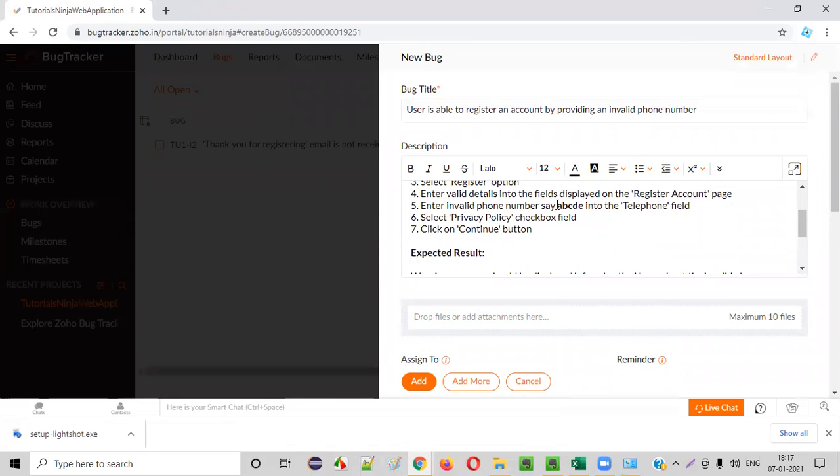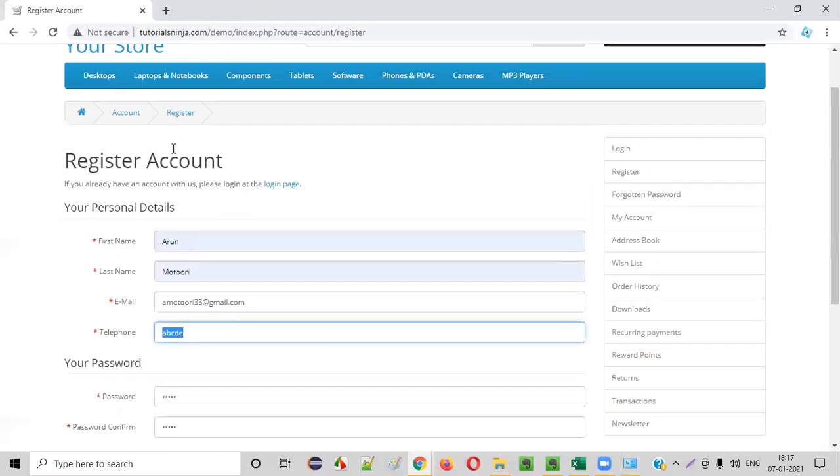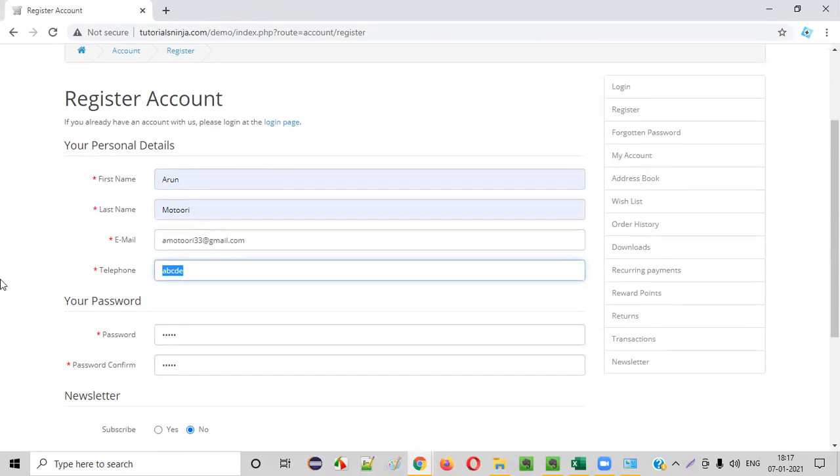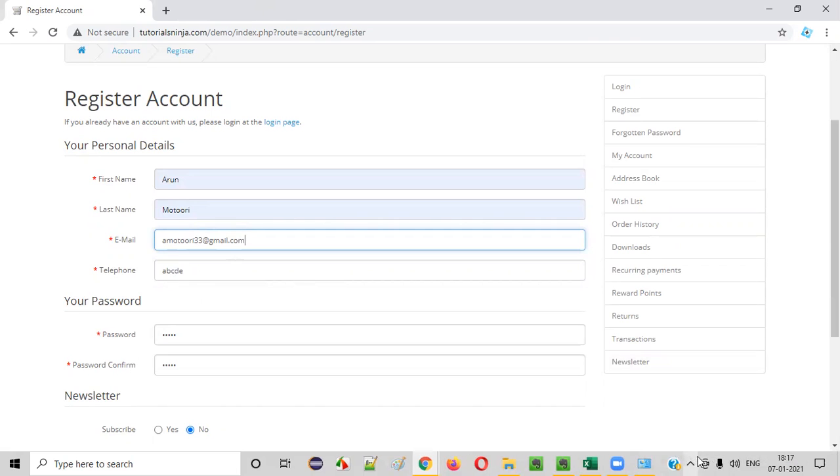The screenshot showing this invalid text, invalid phone number, should be taken, right? So I'll go to this particular screen where the text is available, where an invalid phone number is given in the telephone field. I would just want to capture this screenshot. So for that, click on this icon, guys, which got added to your tray.